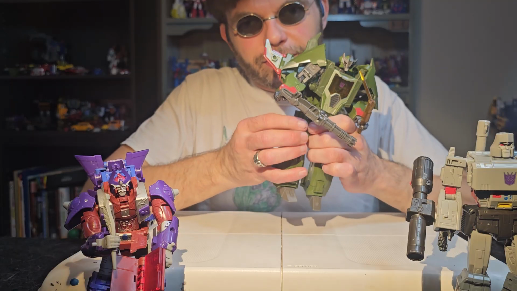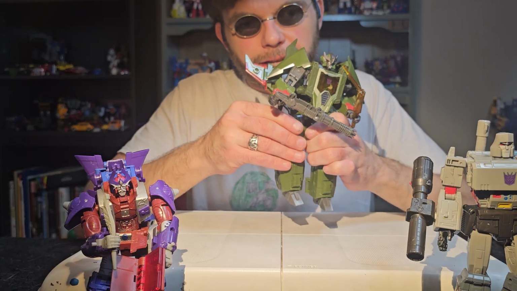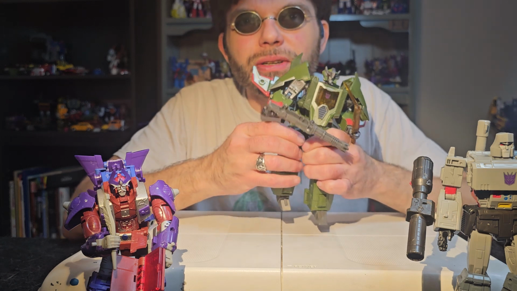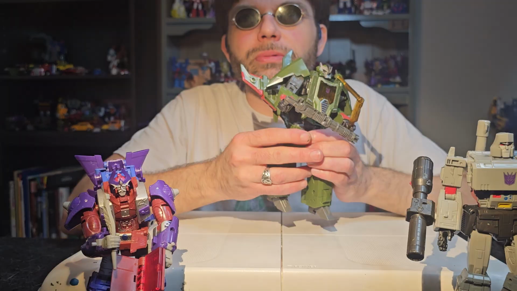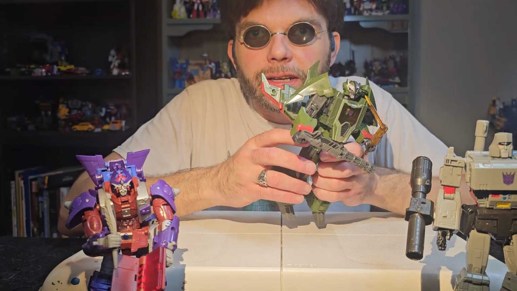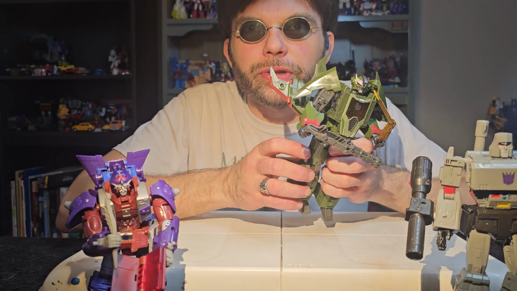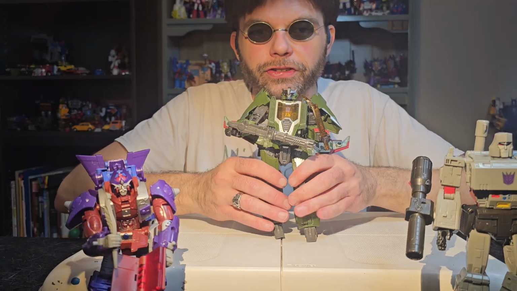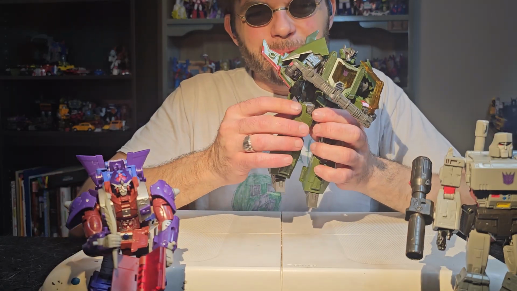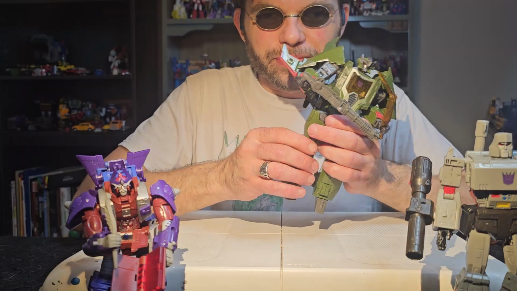The neat thing is that his waist and hip joints are all ratcheted. The side is ratcheted, the front is ratcheted, the back is ratcheted. That's good stuff, especially with the fact that many of the Siege Leader class characters, like Ultra Magnus, didn't have a side ratchet. So if you're not careful with your Ultra Magnus from Siege, he can just split on you in an instant. So I appreciate the fact that this thing is locked down tight, and that is really good.